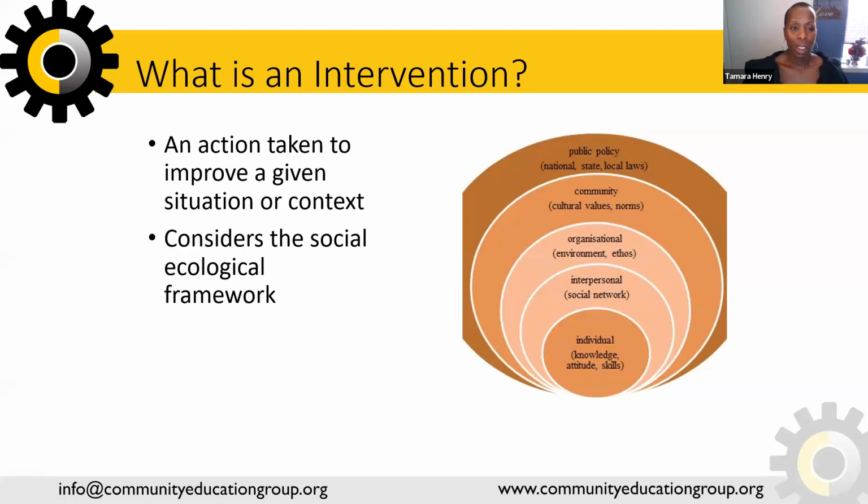So what's an intervention? An intervention is pretty much an action that we take to improve a given situation or context. And in every intervention, we should consider the socio-ecological framework, which is depicted on the right-hand side of your screen. Why this framework is important is because it allows you to conceptualize how you would like to implement your intervention. For instance, if you're working in a given community, you have options to work in group settings or individual settings, etc.